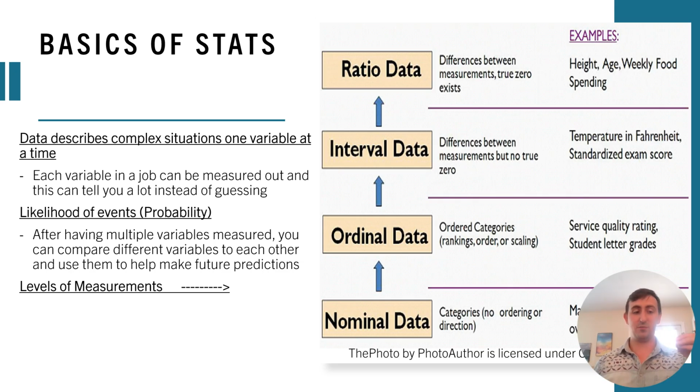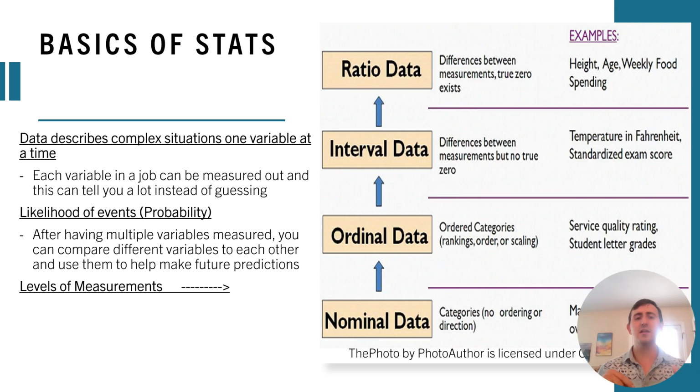After you know one variable, and you know that this variable is connected to this variable, you know that this one might change, you can guess that this one might change too. And it works in the reverse as well. So if I know that having more restaurants in one spot actually makes it harder to sell more, then I know that if there are more restaurants, I'm going to see fewer sales if I put a new restaurant there. So the higher the level of restaurants, the lower the likelihood of me making money there. So I'm going to find a new spot to put a restaurant, something like that.